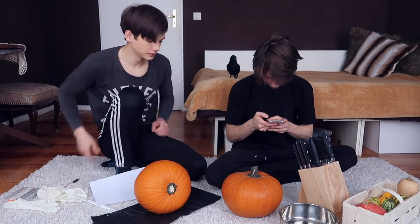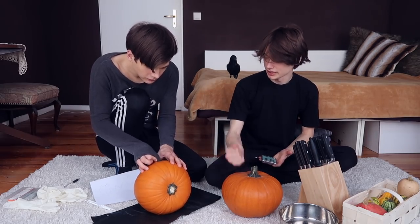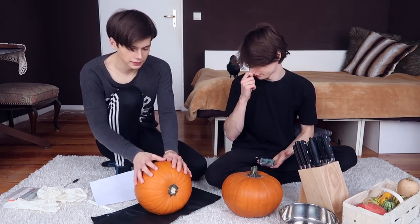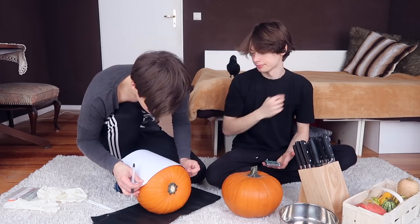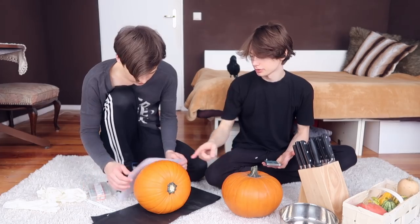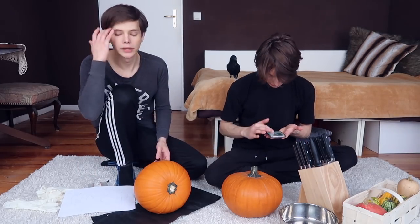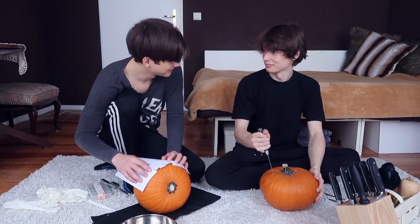How to clean the pumpkin? First of all, you have to take the insides out before you start cutting it anyway. But first I want to write a design, and then I'm going to take the insides out. Why don't you take this? I'm sure it's too huge. Maybe not, but you can size it down. Let's try. First of all, you need to clean the insides anyway. Secondly, you should cut it out. Why are you teaching me how to cut my pumpkin? Cut your pumpkin, okay?